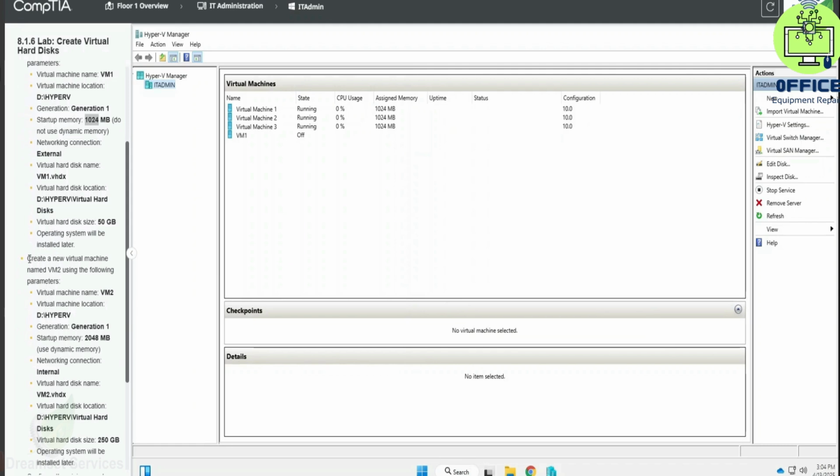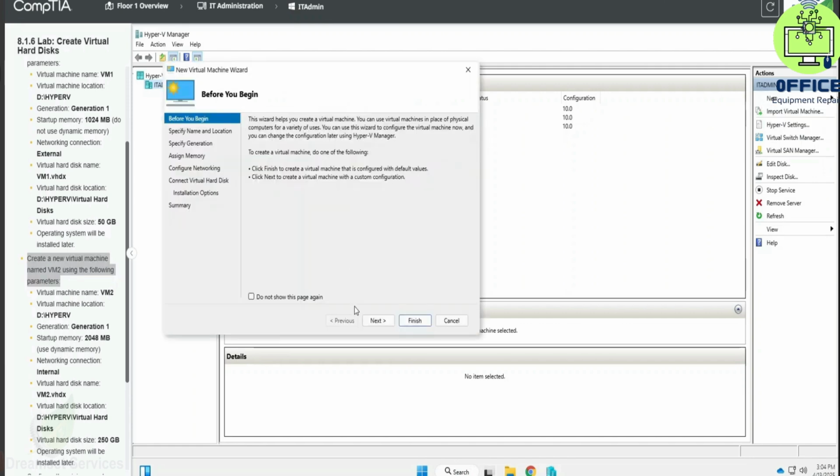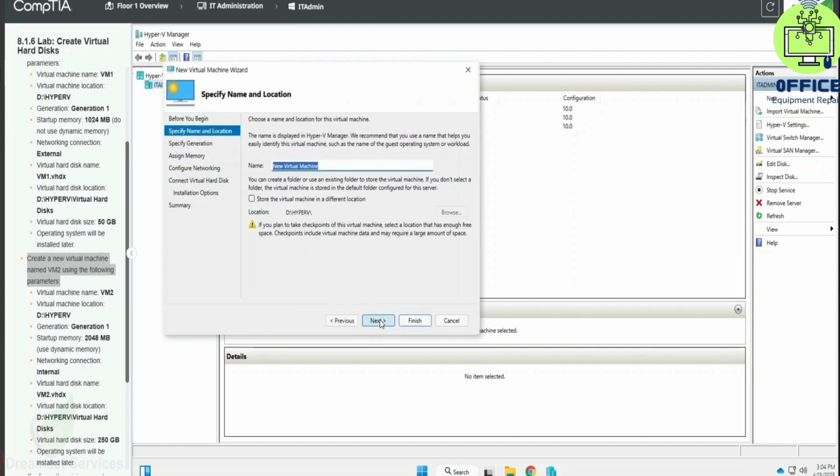Let's go down. Create a new virtual machine named VM2 using the following parameters. Alright, so let's start up. We'll go over here. We'll click on new virtual machine. We'll click on next. VM2, and what else? Virtual machine name.